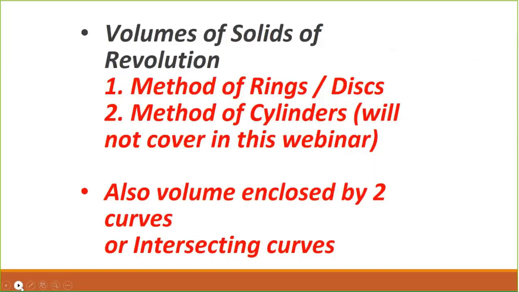When we look at the solids of revolution, we are going to look at the method of rings or disks, and there's also the method of cylinders, which we will not cover in this webinar because I haven't seen any question using that method in our exam, so I'll skip that. And then we're also going to look at volume enclosed by two curves when they intersect.